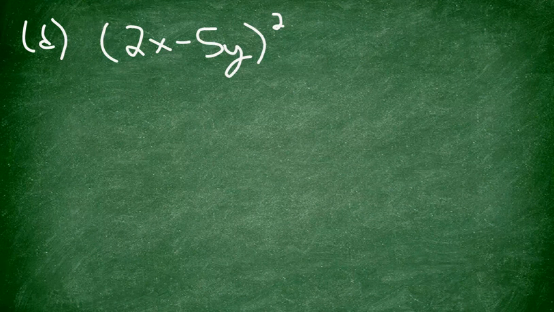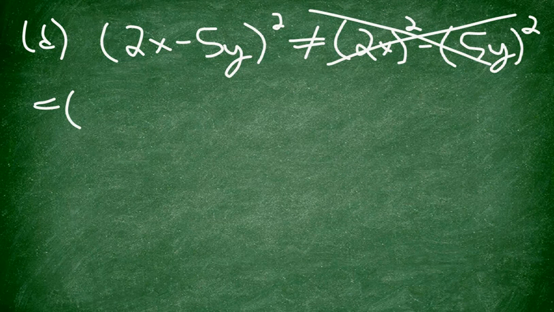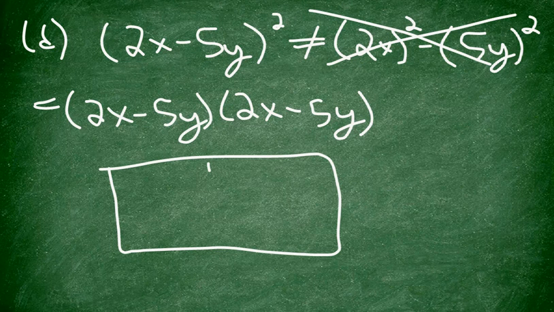Okay, so this is also a multiplication problem. So the biggest thing you have to be careful with is this is not equal to this, or any variation of that, right? That is not right. This is really equal to, if you write it all out, this. That's the most common mistake. Okay, so now I'm going to use the box method again. Again, use whatever works for you.